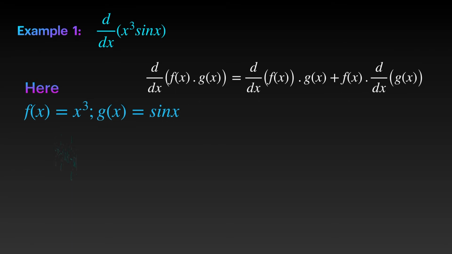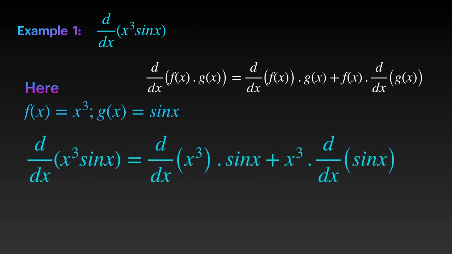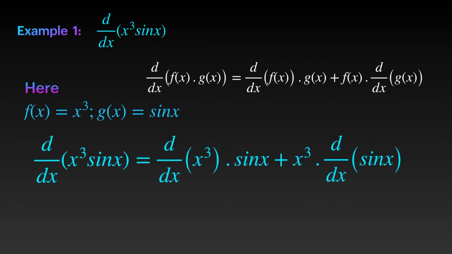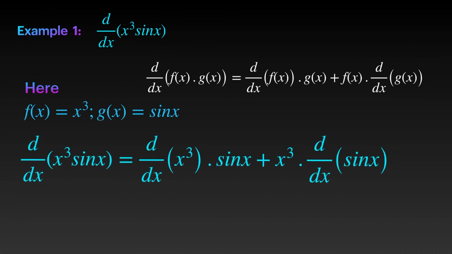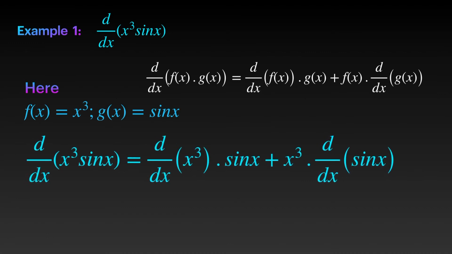So by applying the product rule on the functions f of x and g of x, the derivative of x cube sin x equals the derivative of the first function f of x, which is x cube. So we take the derivative of x cube, multiply g as it is, which is sin x, plus the first function x cube times the derivative of the second function, d by dx of sin x. You all know the derivative of x cube is 3x square by the power rule, sin x remains as it is, and the derivative of sin x is cosine x. We plug the derivatives into the expression, so that's the answer.